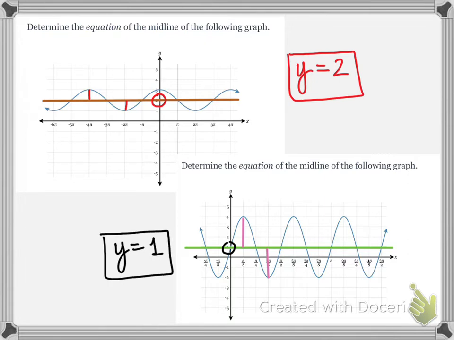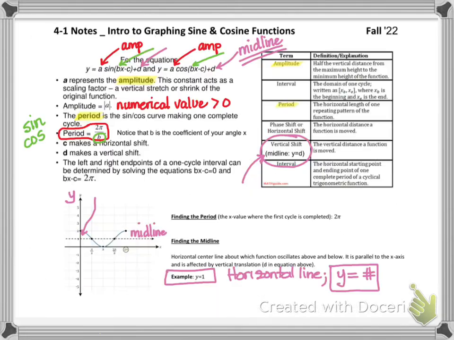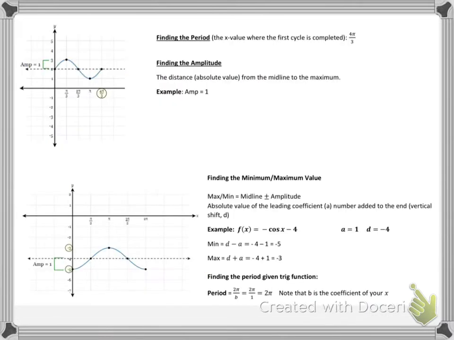Okay, so that's how you find midline. So please notice again, they're telling you guys an equation. So make sure that there are equal signs in your answers, okay? Make sure there are equal signs. Okay, going back to, all right, so we're done with that page of your worksheet. Flip over your handout. Let's talk about period.